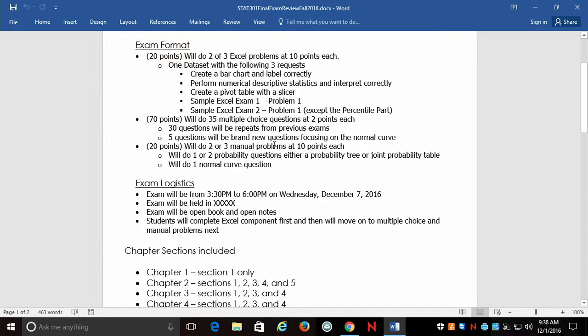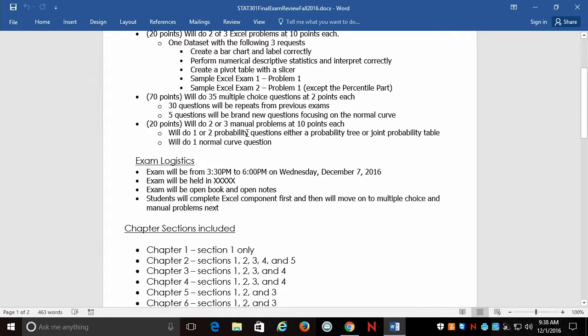And then you will do 2 or 3 annual problems. Actually 2, I don't know why I said 2 of 3. You'll do 1 probability, where you'll either do a joint probability table, if you remember, we did the watch the videos and high pass one, or a joint probability table with marginal and conditional probability. And definitely a normal curve question like we've been doing, right? So definitely one of those. And that'll be worth 20 points. So we add those all up, we get 110 points.